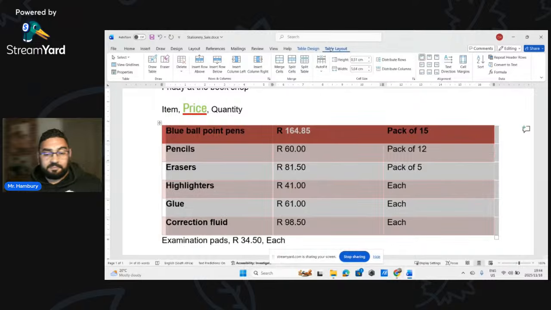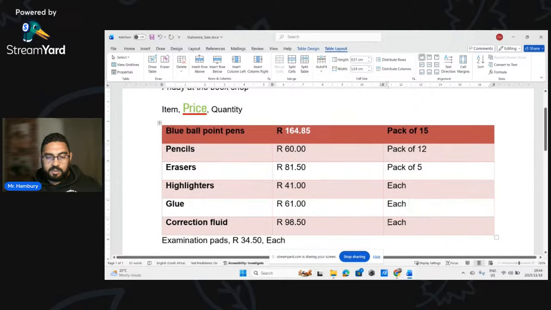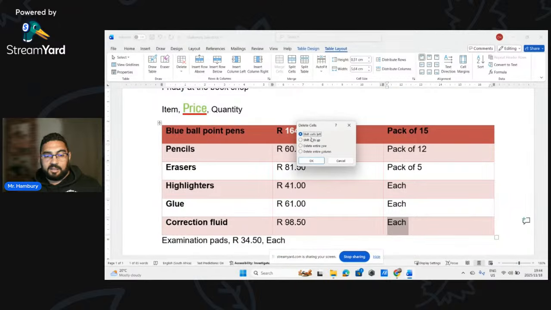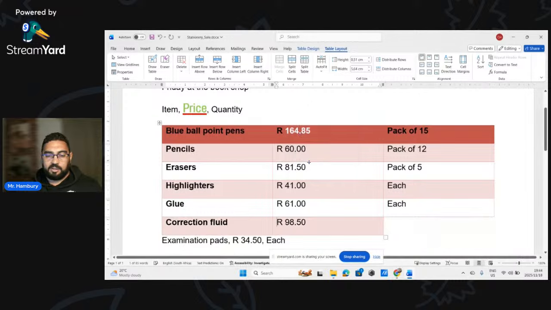So yeah, I want you to look at this. From the left, I've got delete, and I can delete a particular cell. So let's see what it does here. If I just highlight in there and I say delete cells. Now, do you see it says shift left or shift up? So let's just say shift left. Let's click OK. Done. Can you see that just that one cell has been deleted?